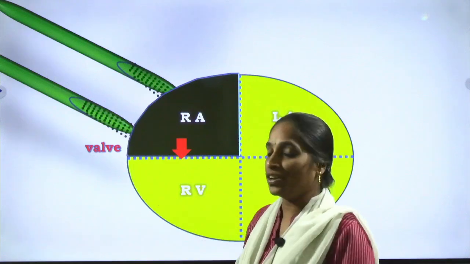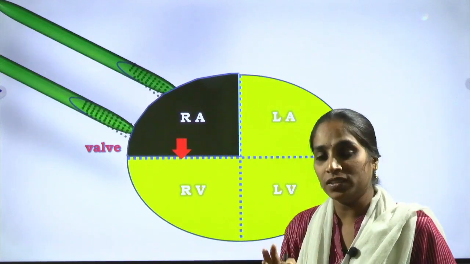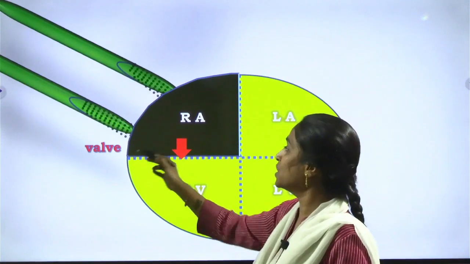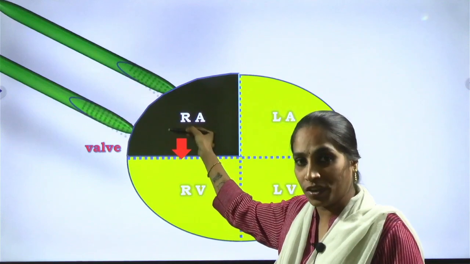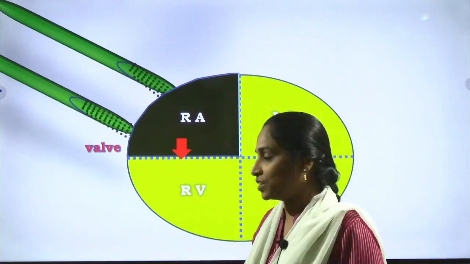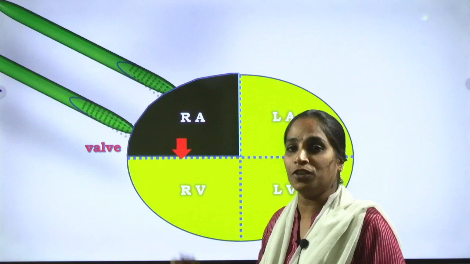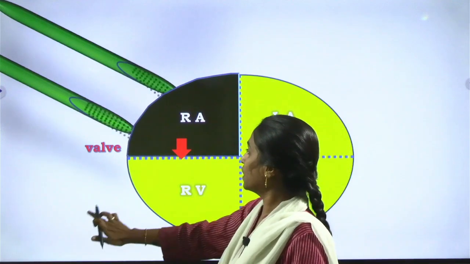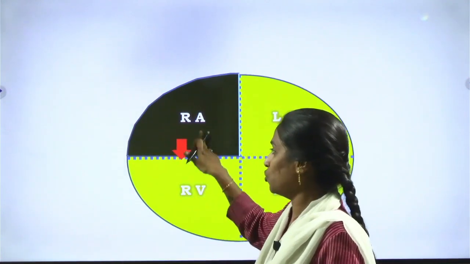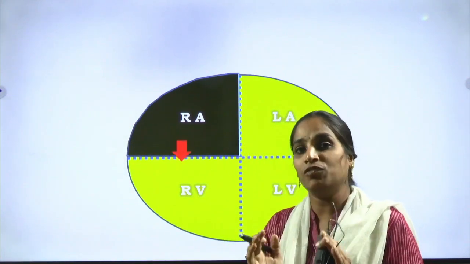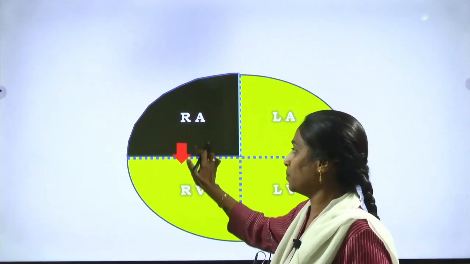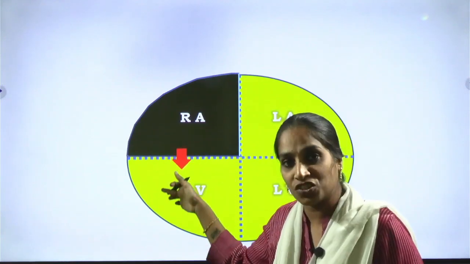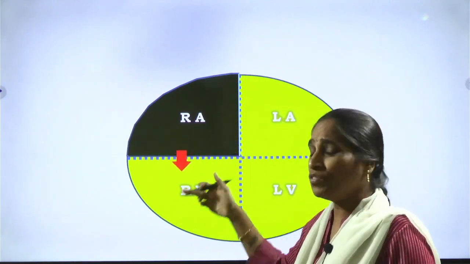So the valve is called the tricuspid valve. Tri in the sense of 3 cuspid flap-like structures, called tricuspid valves, which allow the blood to move from the right auricle towards the right ventricle. This is the only way to move the blood from the anterior region of the heart towards the posterior region of the heart. And let us see what happens next. See how the blood is moving in only one direction. The valve is useful to make the blood move in a single direction. So the valves are present, and this aperture is called a one-way valve.